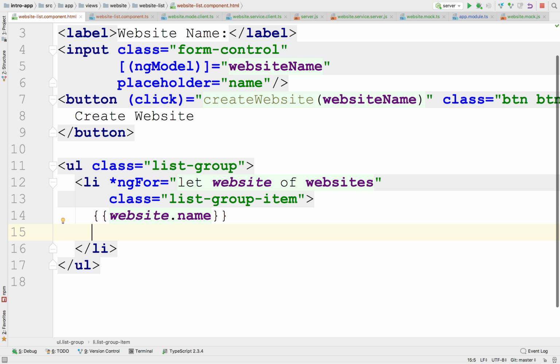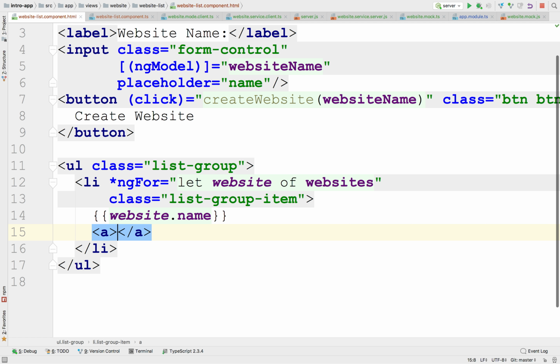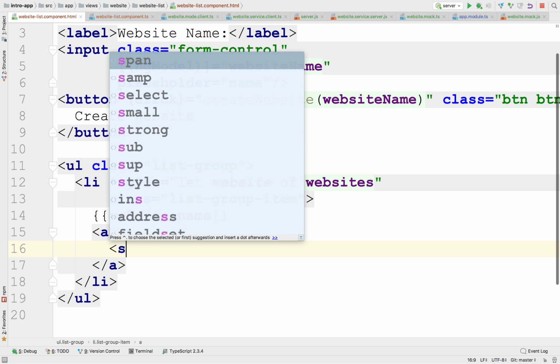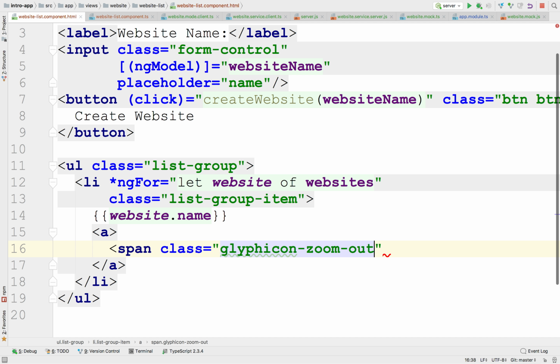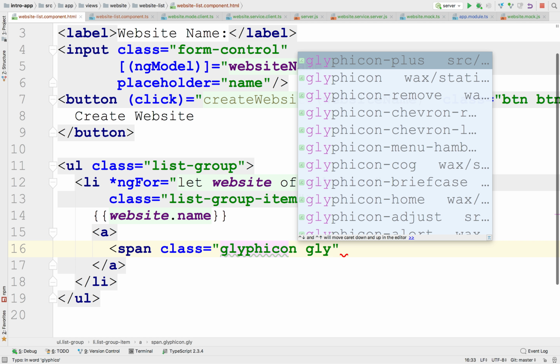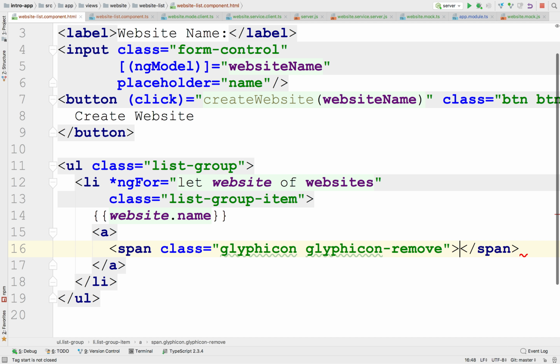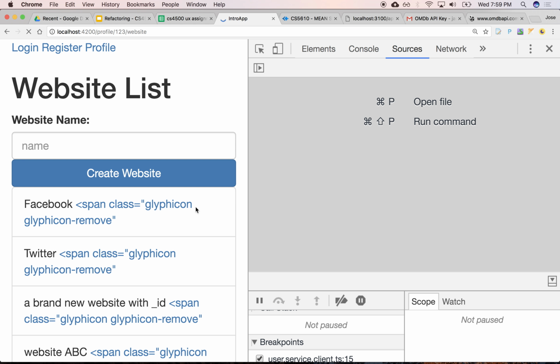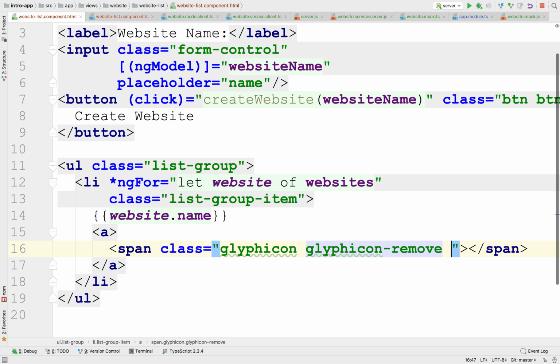There we go. And so let's add an X or remove button on the end here after the name of the website, maybe something like a span class glyphicon with a glyphicon remove. Okay, there's the X, and maybe we'll pull it all the way to the right-hand side.